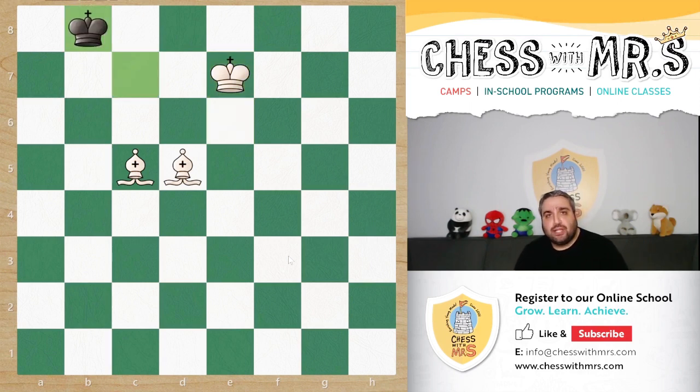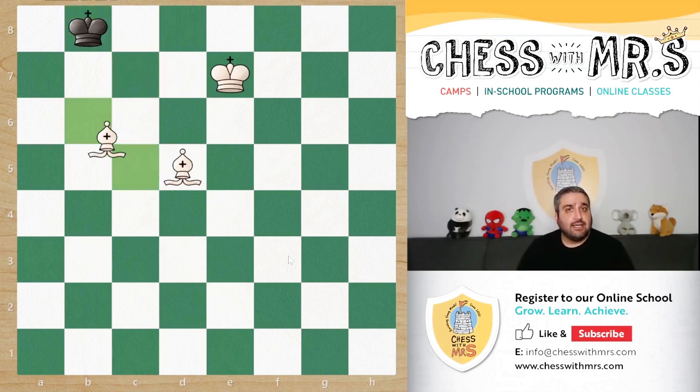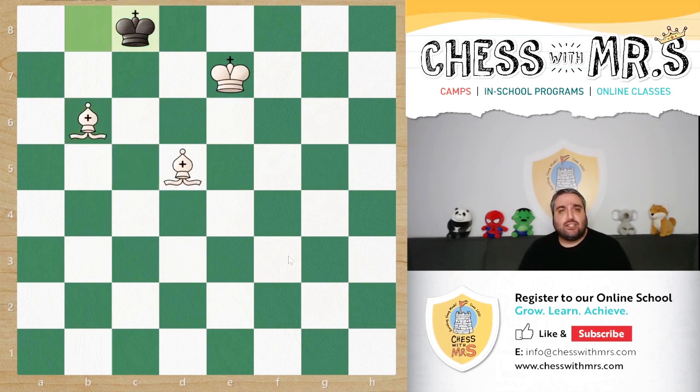Now my opponent is to play, they make a move. I again move my bishops up one step at a time in a way that I can't get captured or attacked. So I move my bishop up to b6 in this case. Black to play, and whatever black does, connect the bishops up again. And beautiful. Now we've got our bishops on the 6th rank.